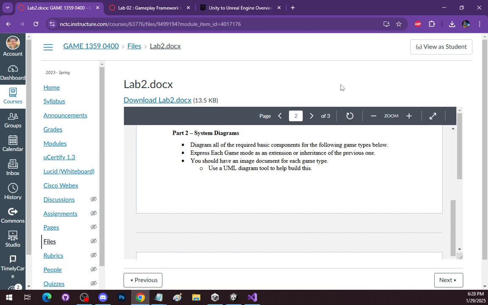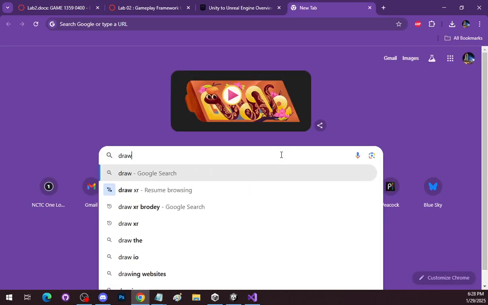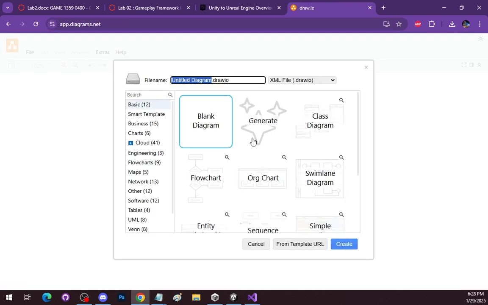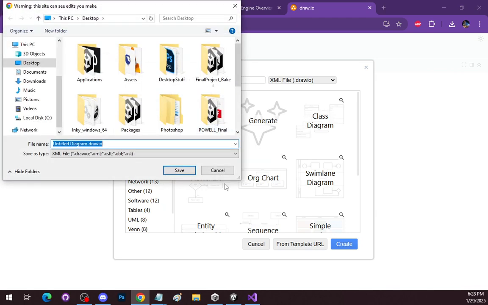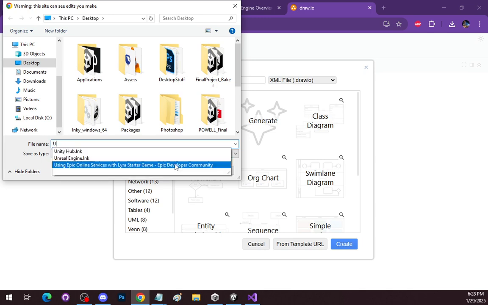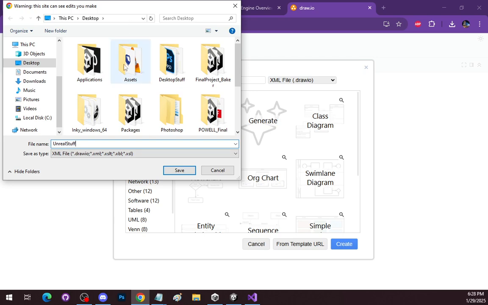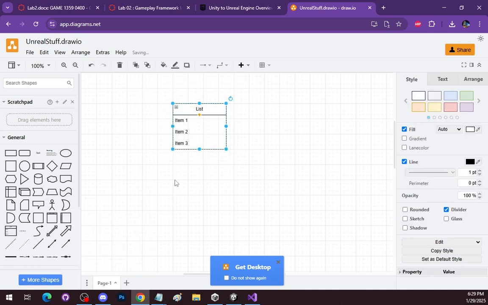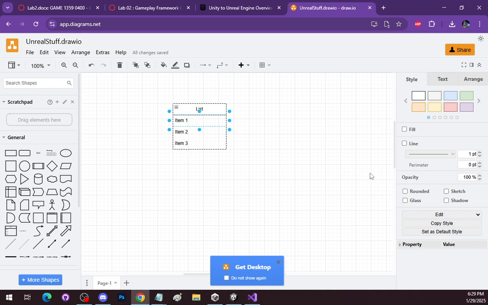It's a universal, it's like a universal modeling language. Basically, the idea is that we can actually do this in draw.io. Create a new diagram. We'll do a blank diagram. So where is it? Process, rectangle, here we go. Here's a list. And you can keep adding things to the list.